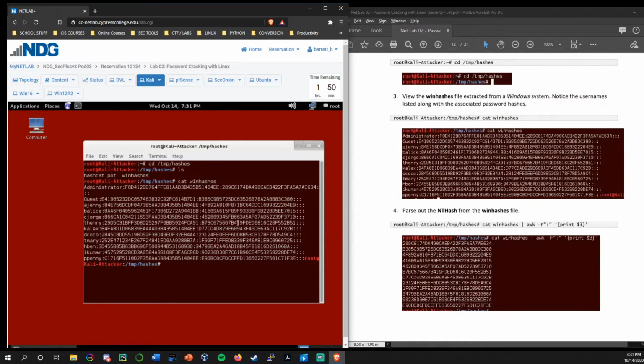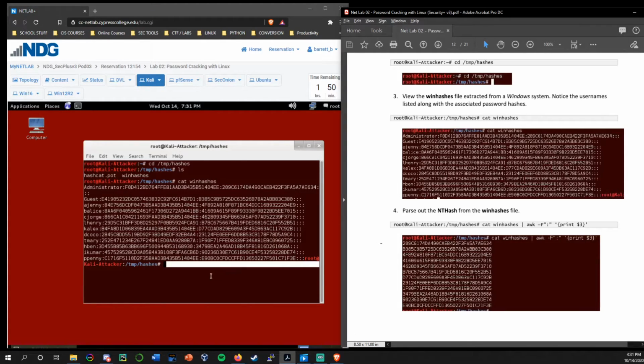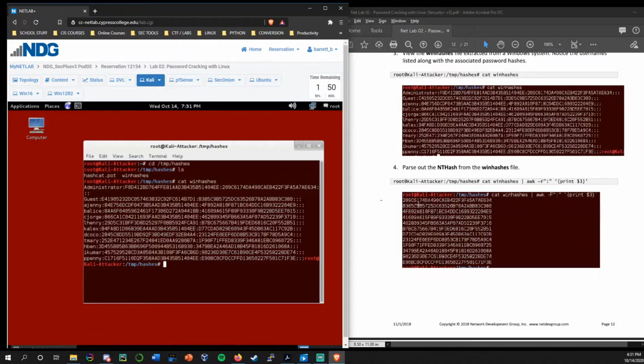We need to parse out what's called the NT hash from this, which is the second part to the right of this colon. We could do some more fun command line here to parse out just that section that we need. So if we did cat winhashes again, pipe that to a command called awk. Let me go and type it out first, and then I will explain.